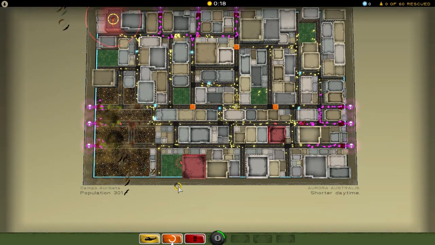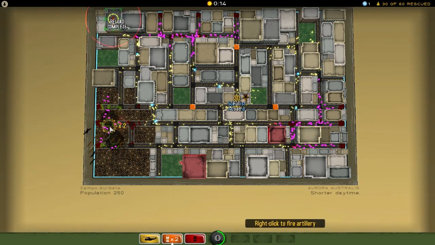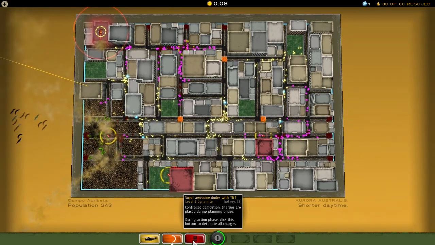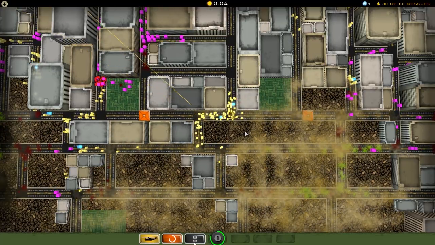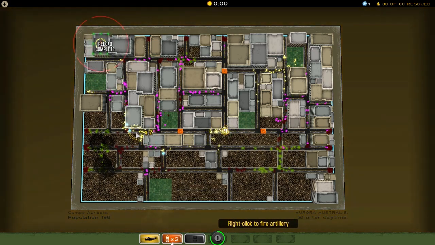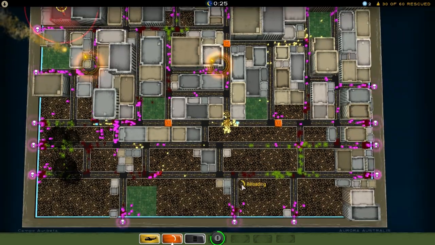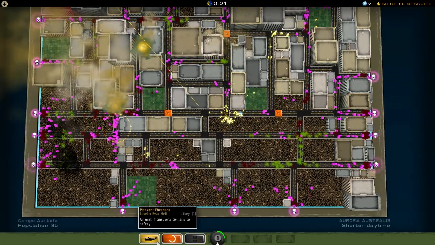Well, there goes that gas line. Ha ha ha. He is actually on a gas line building. So that was a bit silly. I bet you all noticed that, because I certainly didn't. Do it. Just do it. We'll see what happens.